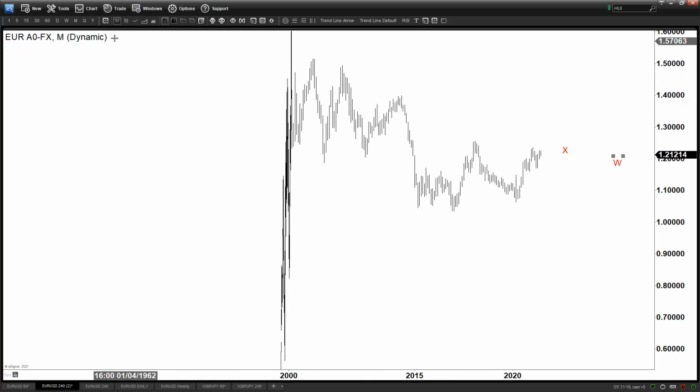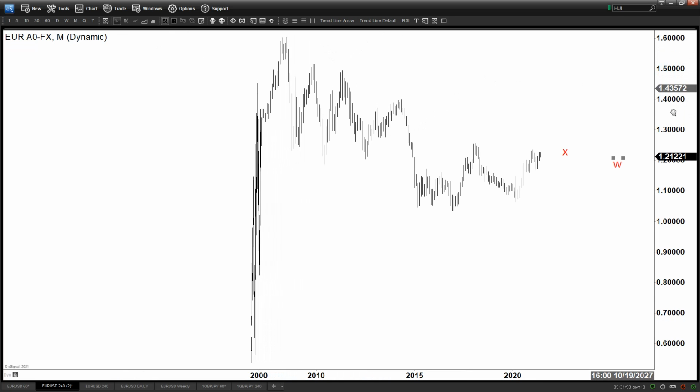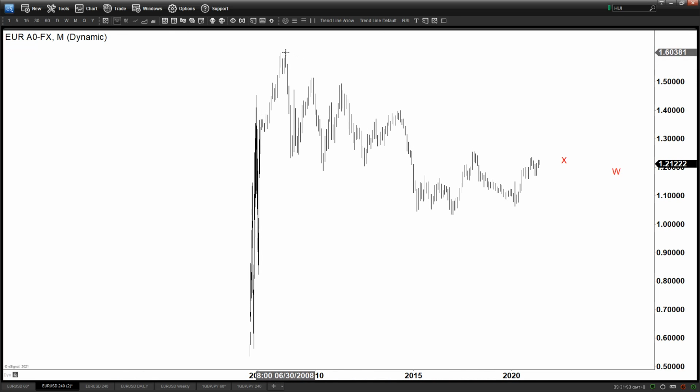Now we can see right here that if we try to draw, let's say, a trend line coming down from 2008, we got a major break, and this is not just a simple break, this is a 12-year trend line that has been broken to the upside, right? So that suggests that the larger degree trend is sort of reversing to the upside, and thus again that tells you that I think the right side is to the upside at the moment.